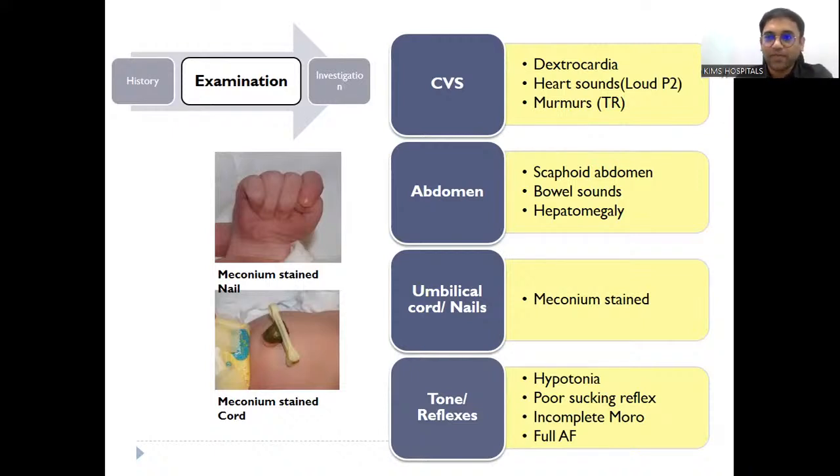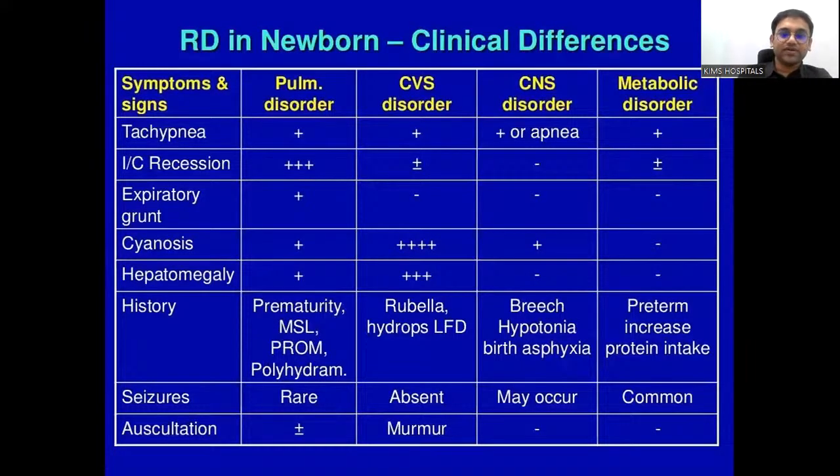Any baby with a full anterior fontanelle might have an intracranial bleed or cerebral edema. In these babies, the cause of the respiratory distress may not be lung pathology, but might be because of the CNS. In this examination, it is of paramount importance to pinpoint what the cause is. So this is the differential of the causes of respiratory distress in different pathologies.